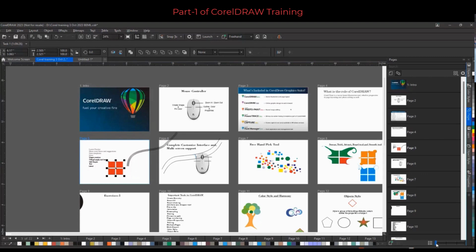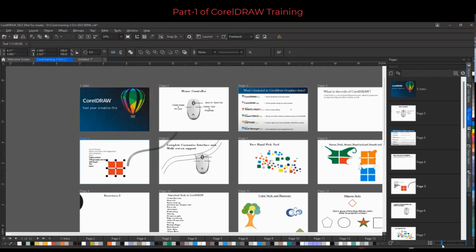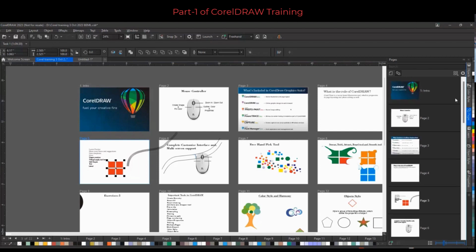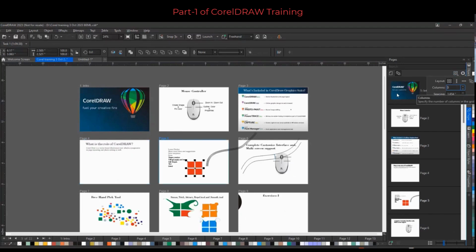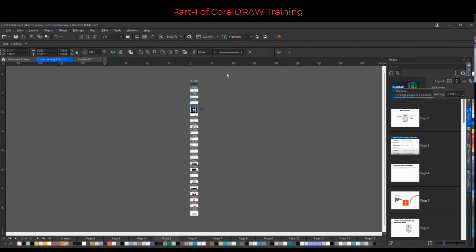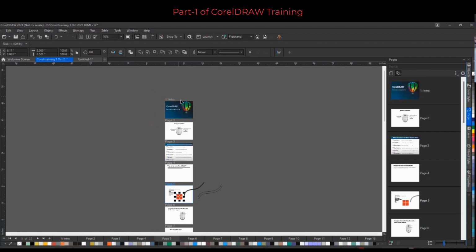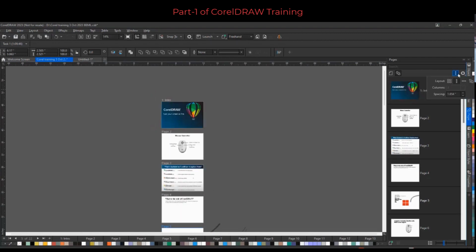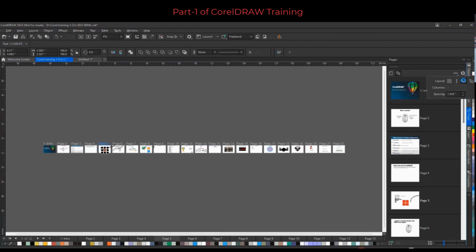You also have the option to increase or decrease the thumbnail size from here. You can also define how much number of columns you want to view. Let's say I just want to see only 3 columns. So that can be defined. You want to see in entire single column. That can be also done. Just on a click, it will only show you a single column or a single row.